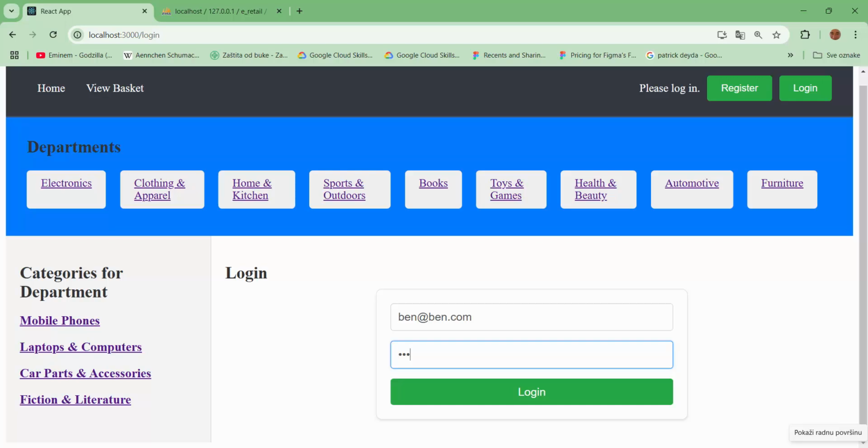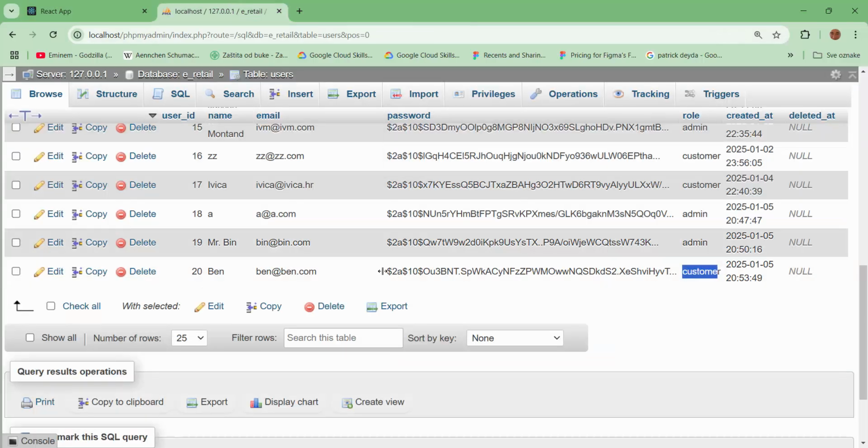It is the simplest possible authentication and authorization, where we have only one security item. It is this password, hashed password.